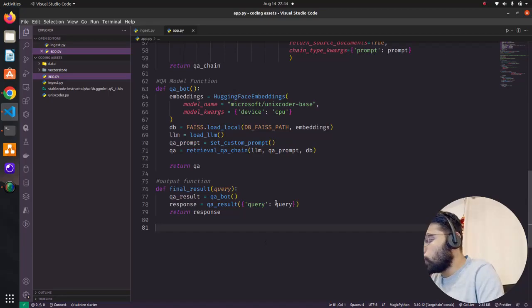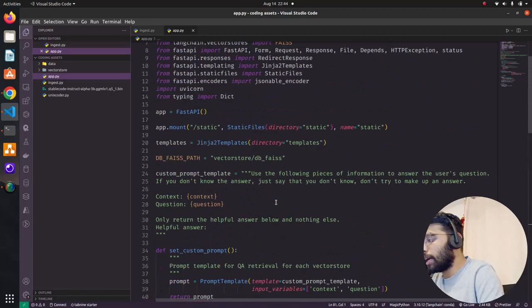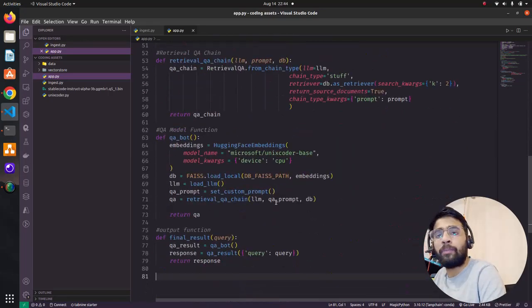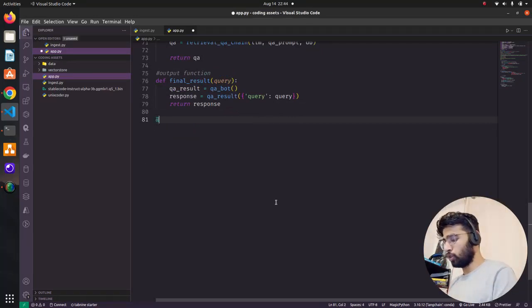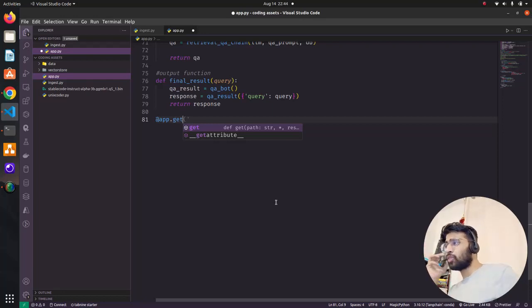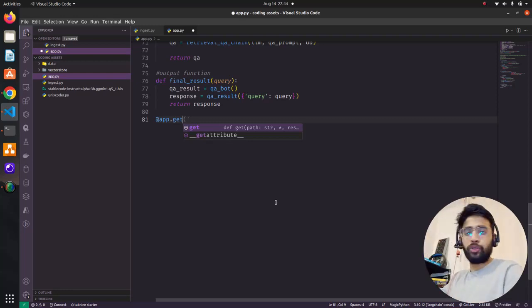So now what I'm going to do here is write my FastAPI function, the endpoints. So let's write that API endpoint. The first thing that I'm going to do, I'm going to say app.get, and this is for your template response index.html. So let's do that. So when you hit localhost 8000, you should see that index.html UI.